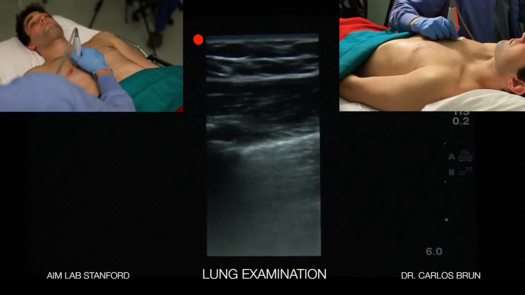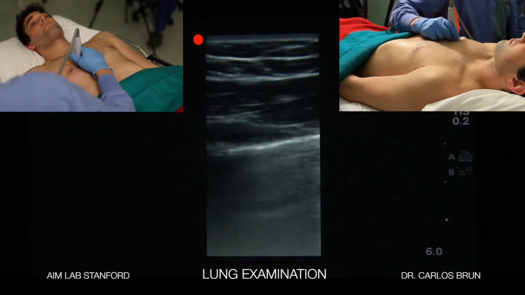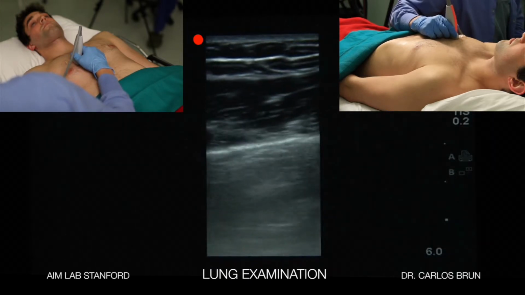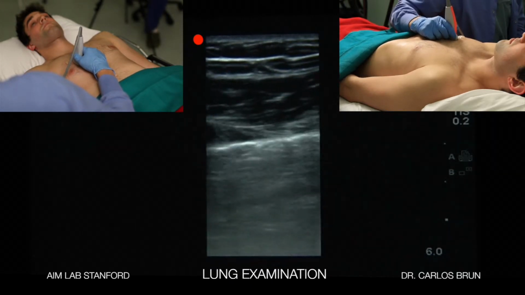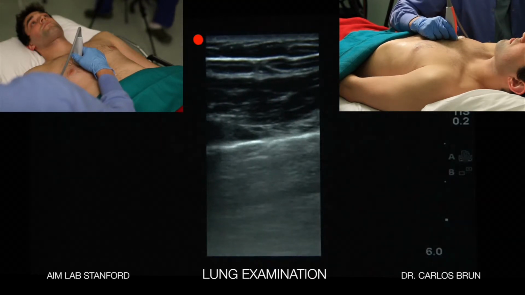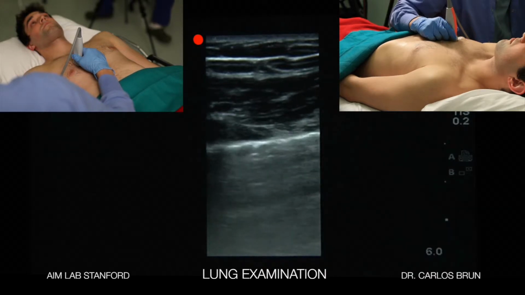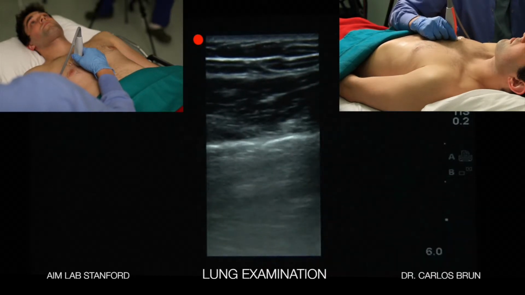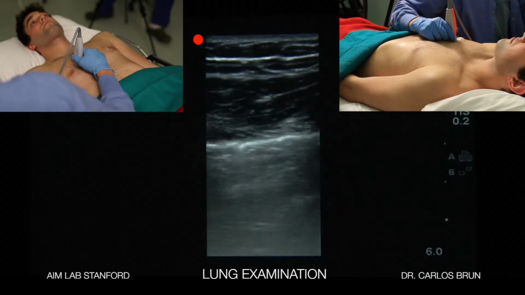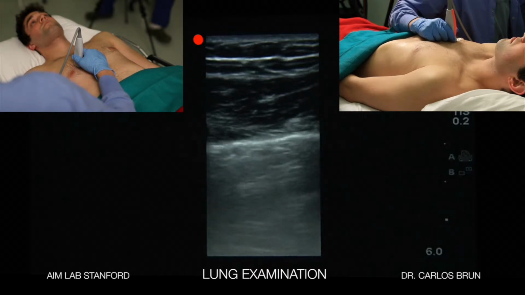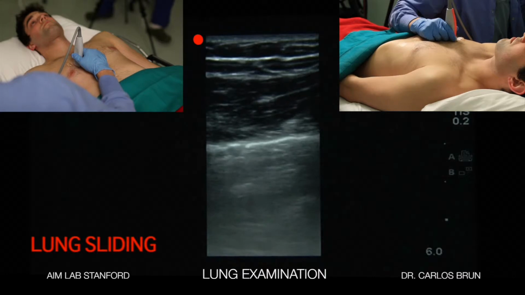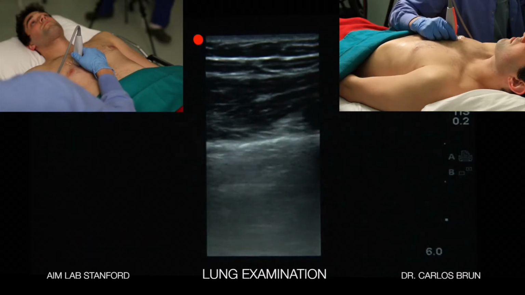So in between those ribs should be a pleural line, which is going to be located at the base of the rib shadows, and it should be a thin pleural line, and it's a hyperechoic line. So what we see at the top of the screen is superficial skin, subcutaneous tissue, pec major, minor, and intercostal musculature, and then we have this bright white line, hyperechoic, and it actually seems to be scintillating or moving. Now, this is what's known as lung sliding, and it is indicative of a normal lung.